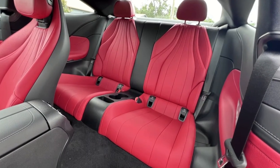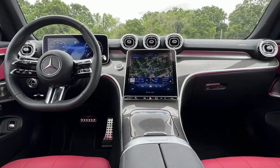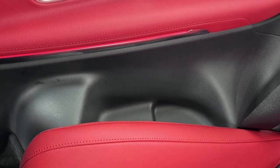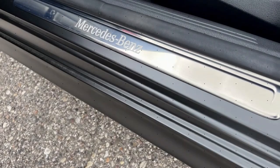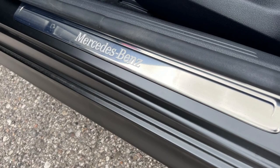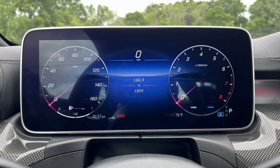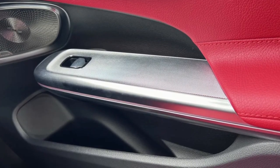Inside, we were welcomed by Mercedes multi-contour seats in red leather, facing a fairly familiar dash setup. There's a pair of screens — infotainment and driver display — flanked by metal weave trim that looks like carbon fiber, but brighter. Sinking into the seats, the driving position is low and long, allowing for good extension of the legs while the wheel telescopes to meet the driver. We felt wrapped up by the CLE's cockpit, putting us in the mood to drive.